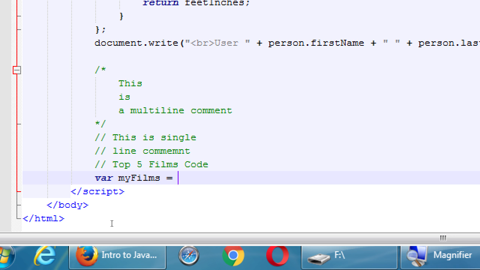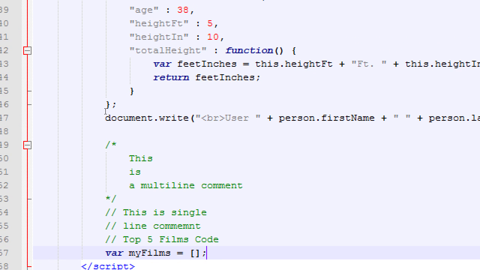Space equals, this time, square brackets. We had curly brackets when we created an object which had properties and methods and events. An object is a complex thing. An array actually is one level below of complexity. Maybe we should have done arrays first, but the object is more complex. It's in curly brackets. The array is a little simpler, and it's in square brackets. This is basically a simple list of data, which could either be strings, numbers, booleans, or objects in here too, or arrays. I could put arrays inside of arrays. Collections of data inside of collections of data. That sounds like a database to me.